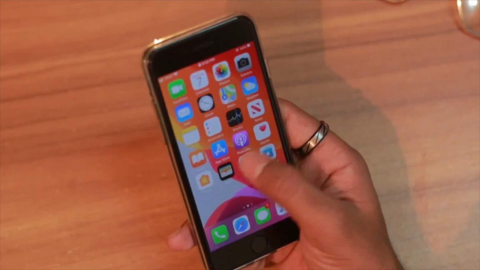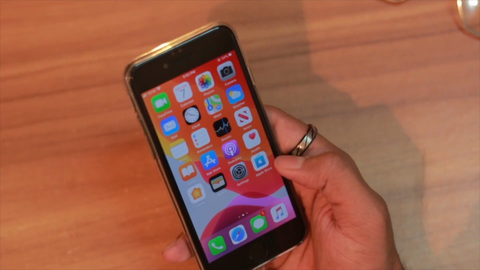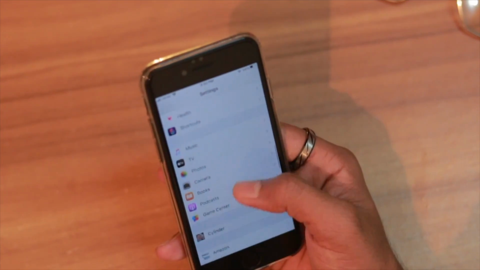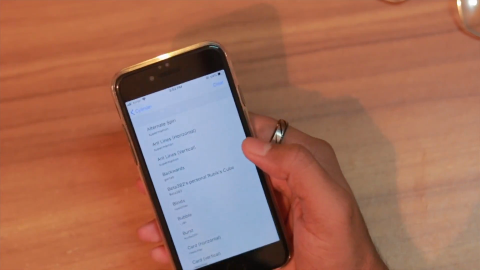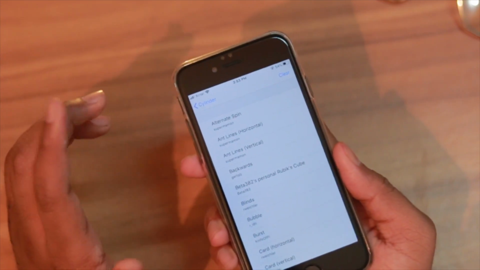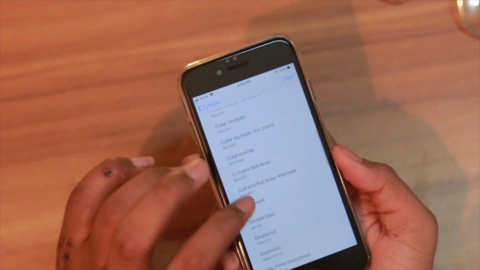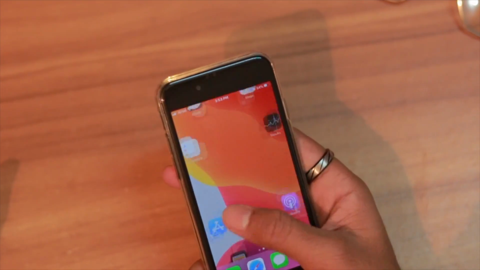Here as you can see, my transitions are not changed. Of course your transitions will be the same. So what you have to do is go to the Settings section, and there search for Cylinder. Here, this is Cylinder. Here is the effect section, and in the effect section you just need to click on any effect. Let me click on something I may know, explosion. Okay, let's go to the explosion.